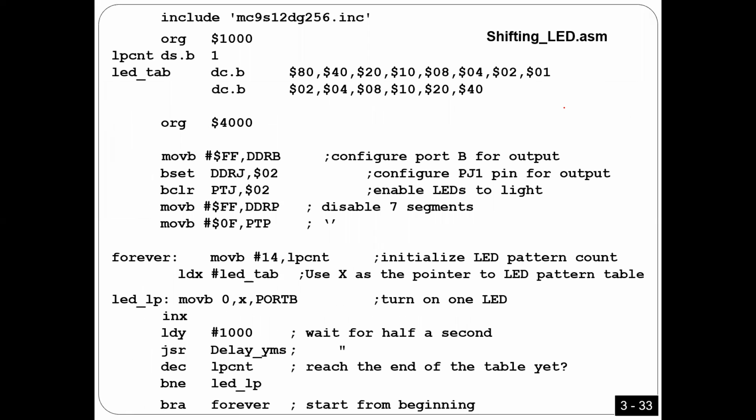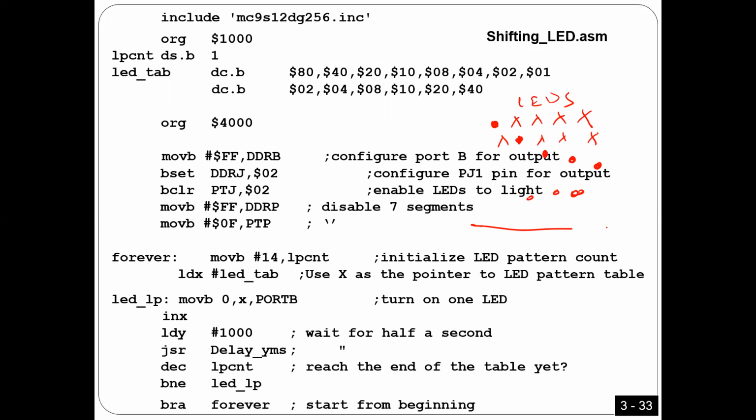You have the LEDs. I want to turn the first one on and everyone else off for 1 second. And then I'm going to shift. It's like you shift the LED, and then this one is on and everyone else is off. And then this one is on, and then this one, and this one. Once this happens, I'm going to come back this way.